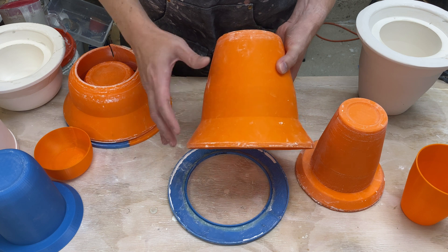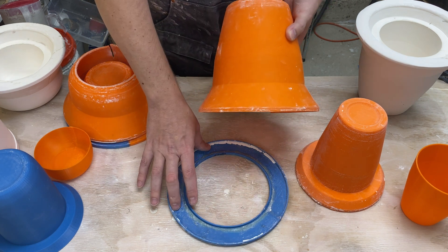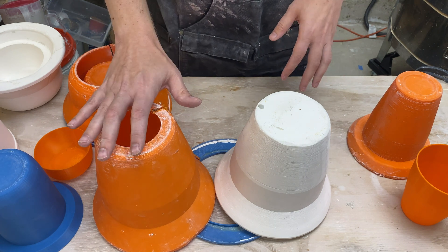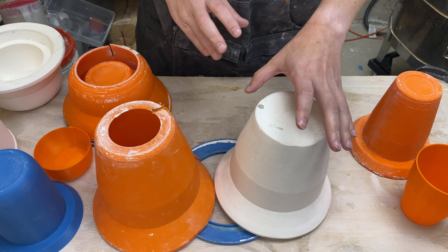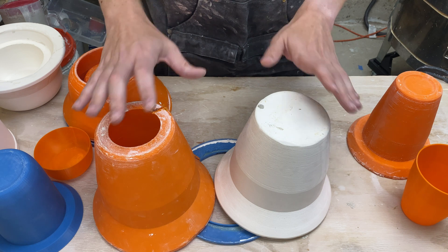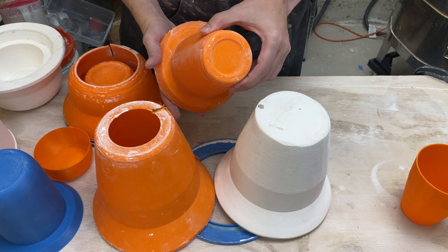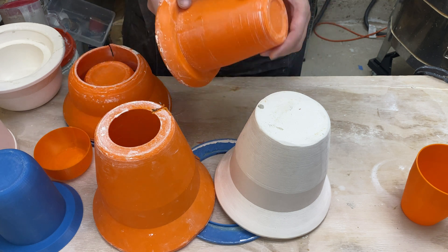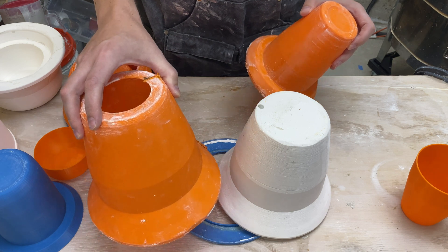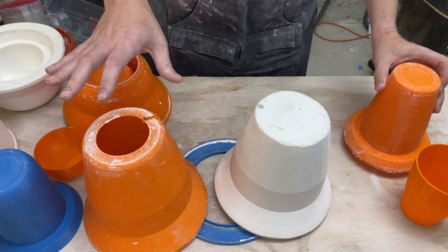So one of the obvious next steps is to split the outer mold into multiple pieces, just like I did the ring. By splitting it into pieces we solve a couple of problems at once: we get around the build volume issue and we get around the demolding of the outer mold issue. The inner mold would still be subject to build volume limits, but it's a fair bit smaller, so we can scale the pots up quite a bit before worrying about splitting that piece too.